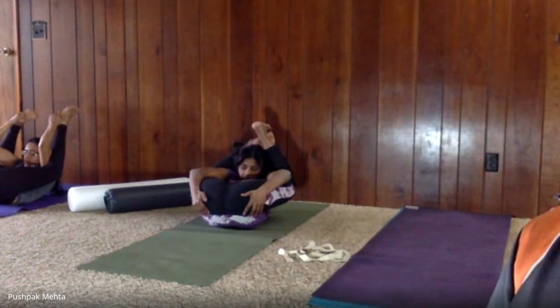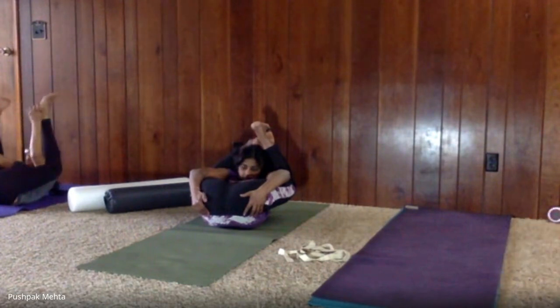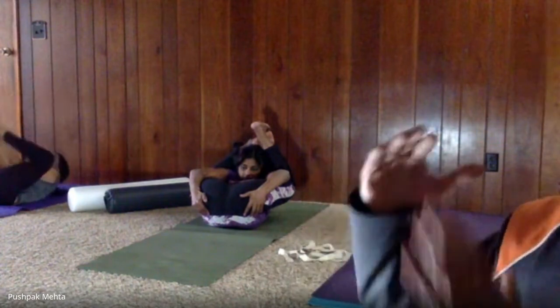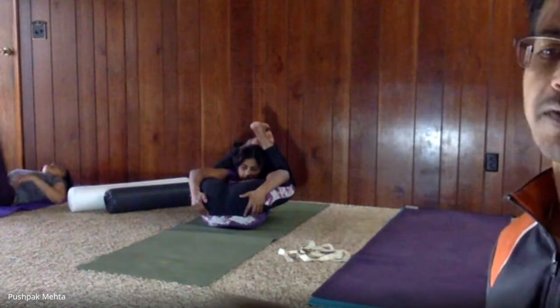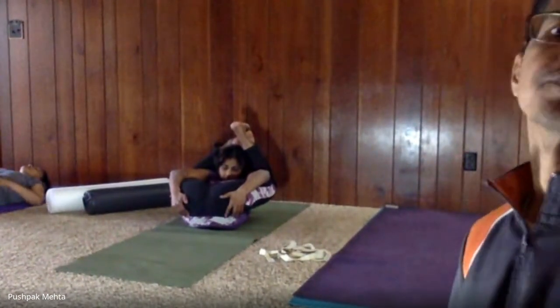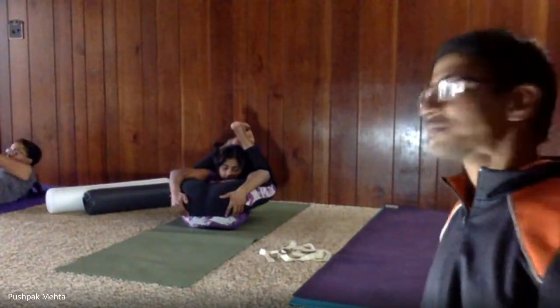Sitaji, round your back. Guru, do snail after plow, please. So plow, knees straight, right? If you do plow, knees straight, back straight, then you want to recover. After aggressive, always do milder. After headstand, you should do shoulder stand. After plow, you should do Halasana. Round your back, Puja.